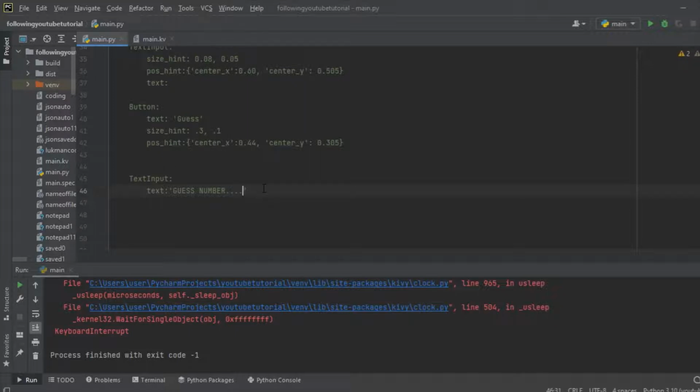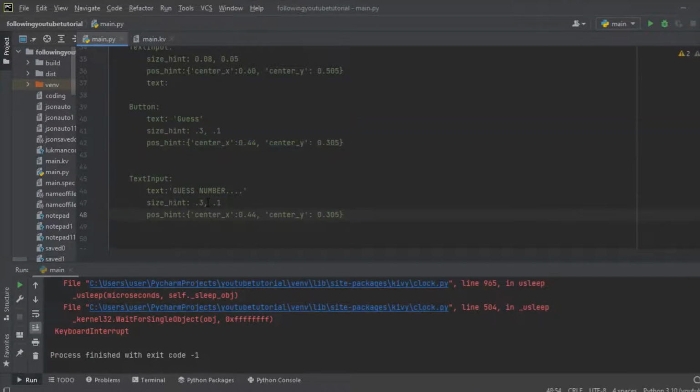So under here I'm just going to give it size and position. The size is going to be, I'll copy this and paste right over here.